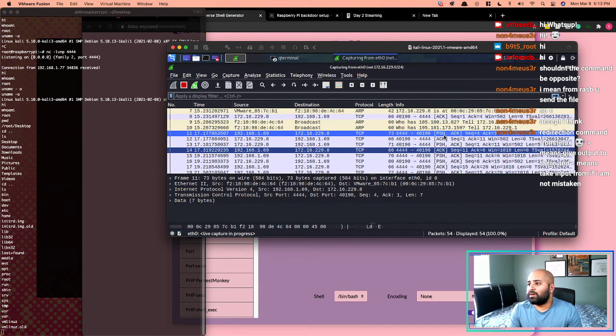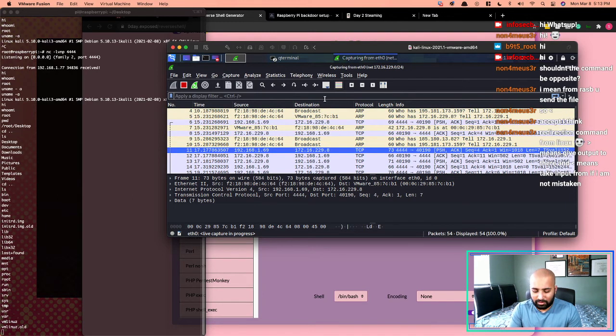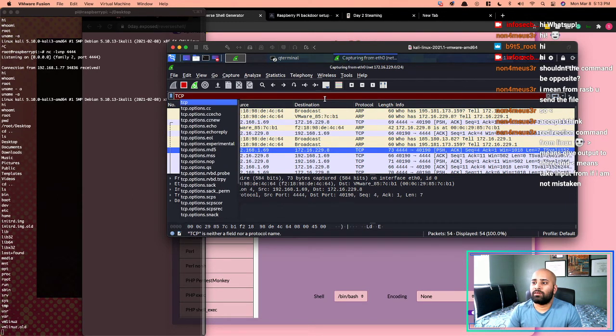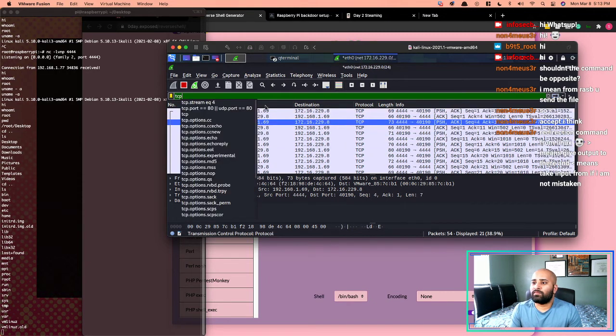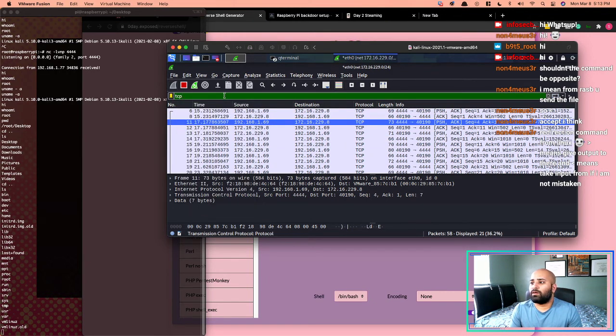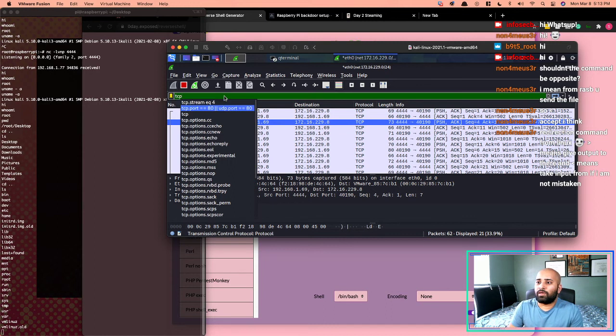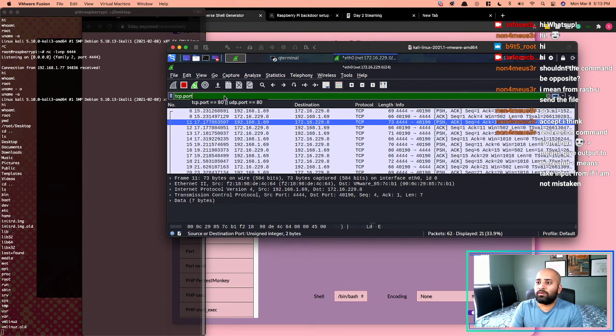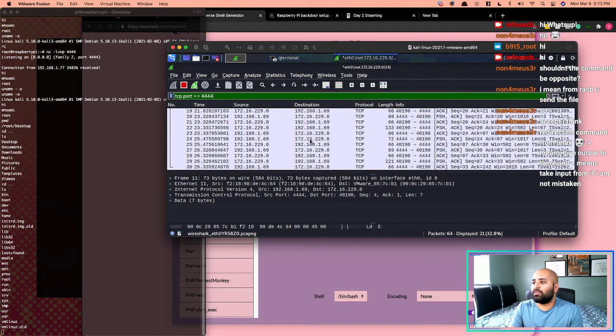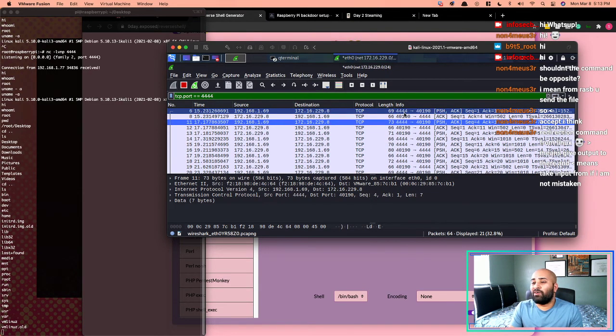You can see it. But if I just do TCP, just TCP stream on port 4444, Wireshark completes all this for you. You don't really have to use too much brain power. So this will list all the 4444 traffic. How did I figure out it's 4444? I didn't. I saw it over here.